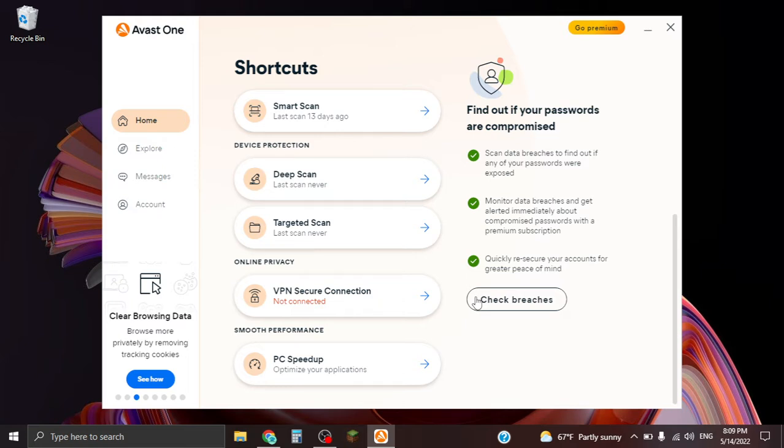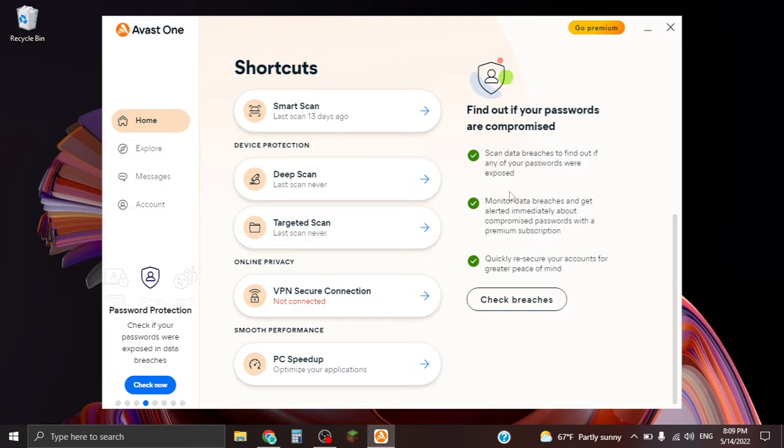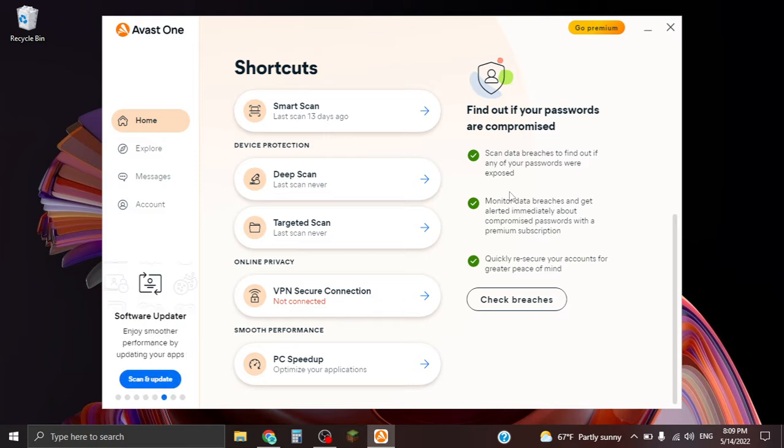Now I'm going to pause a little bit here and talk about Avast One just a little bit. A little description of this Avast One. You may have heard of Avast. It's the company that created the other antivirus software, and it was pretty good. It had a lot of features, and for a free software, it had a lot of features for the free version, and you can always just pay for it. Now, that's all we have to talk about for Avast One. Sorry for a little bit of an interruption, just so I can tell a little bit about it.